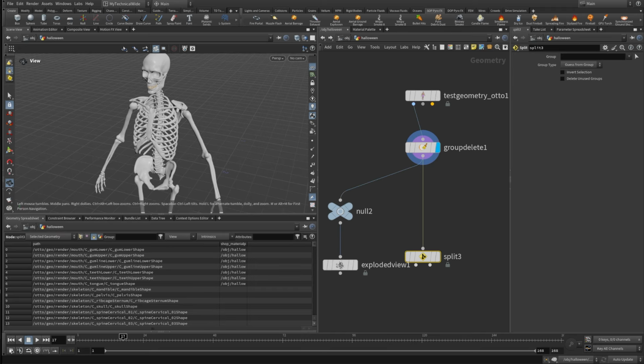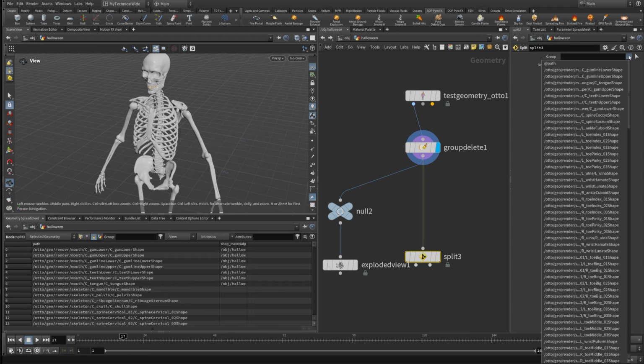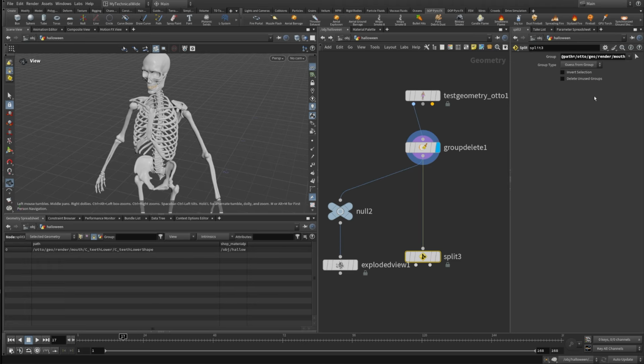All right. What you can do basically in the split, you can provide an expression to a specific path. So for example, if I click here, there's a lot of things, right? But maybe I want, let's just choose this teeth one.